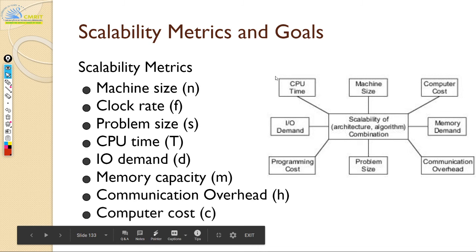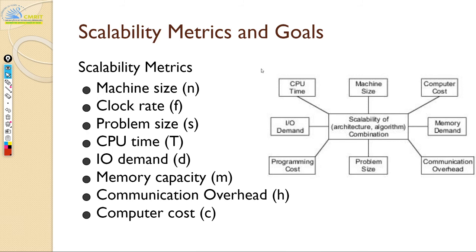And then you have your computer cost. Okay, so the cost may not be as simple as you think. If I actually buy a 1,000 node cluster, it's going to cost 1 lakh, let us say, best case scenario. Then if I buy a 2000 node cluster, it may not cost 2 lakhs. It could be either way. It could actually be 3 lakhs or 5 lakhs, or it could be lesser than that also. We don't know. It may not be a very direct function, because it really depends on what kind of network topology you are using, and what are the different stacks that you are using to connect, and all these things. So there's always this fixed cost, variable cost, and all these things.